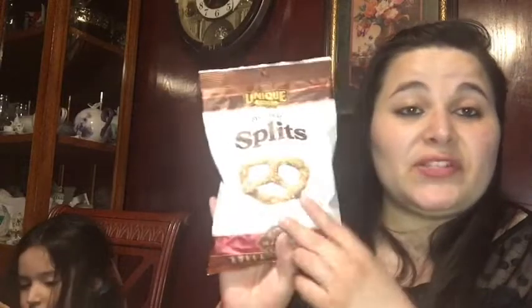Ooh, okay. So this is like a healthier version of a pretzel, which is nice. This has 5 ingredients in it. It says non-GMO, lactose-free, kosher and vegan, cholesterol-free, and sunflower oil. So those are the 5 ingredients in here. That is awesome. Nice. So there's no nuts and peanut-free in this. So it's no nuts or peanuts in this. So it's really nice. This is pretty good. This is a good size.